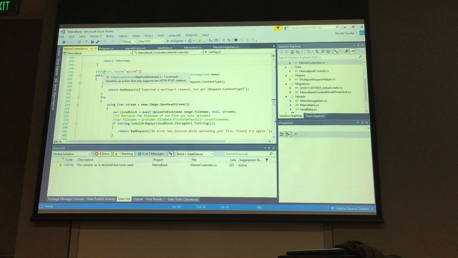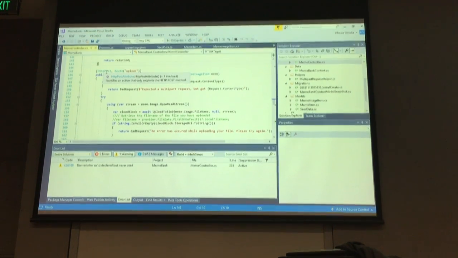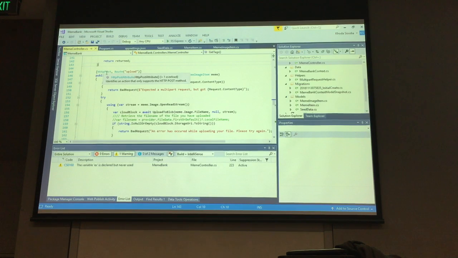If we think back to our CRUD operations and HTTP requests, which I didn't actually cover before: with CRUD you've got create, read, update, and delete. There are equivalents in HTTP. For create, it's known as post. For read, it's called get. For update it's put, and for delete it's just delete.